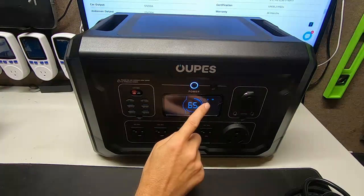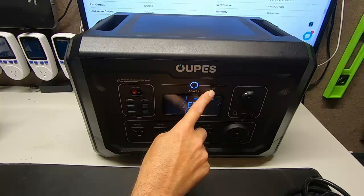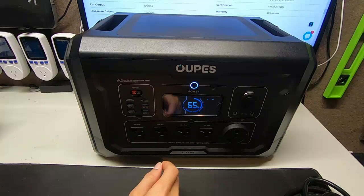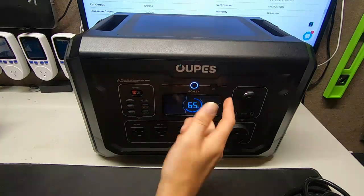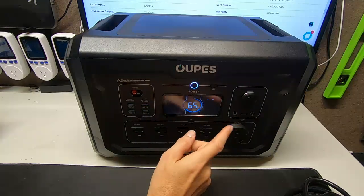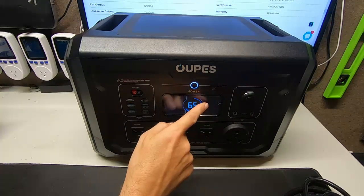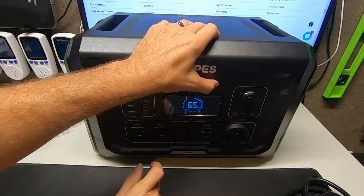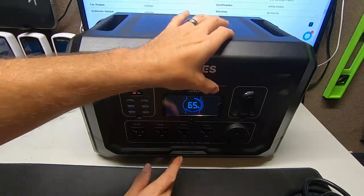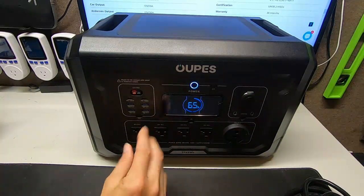So guys, this is how you set up your Wi-Fi or your Bluetooth. You just hit that button. I didn't know what IoT meant. It means button. I don't know what it means. So basically, guys, if you push this button, notice how that went away. So this is basically how to set up the app. And it's a simple on-off button. Other than that button, there's literally nothing that could get you into trouble here.